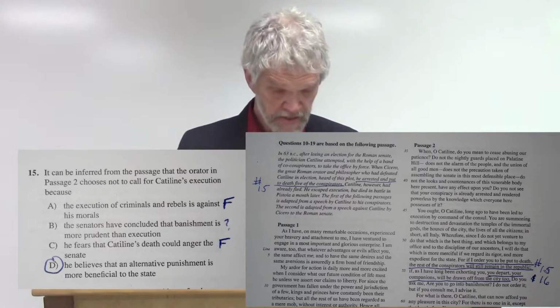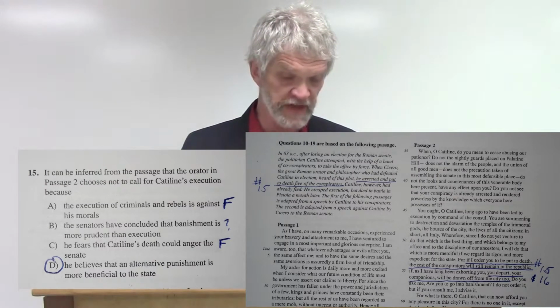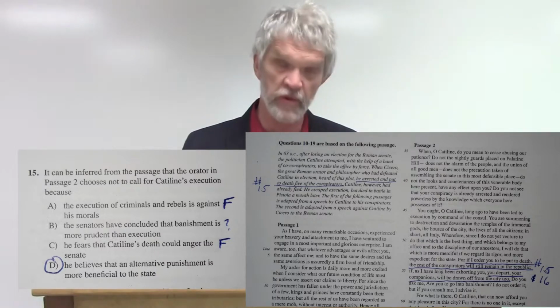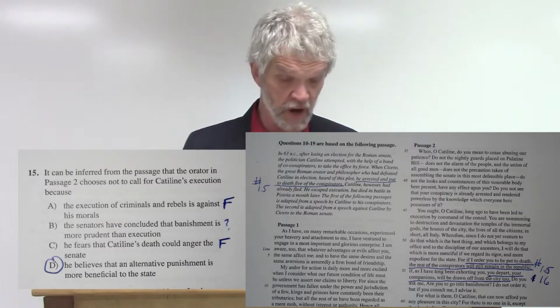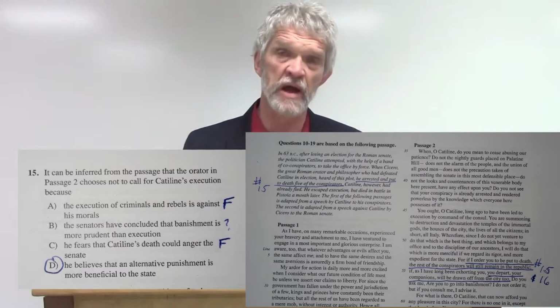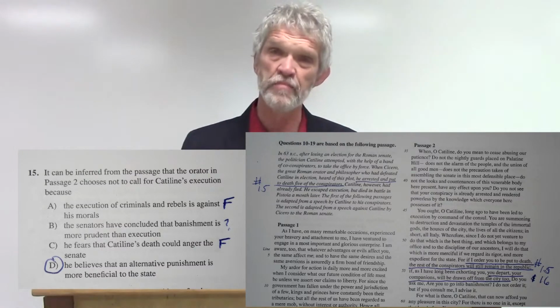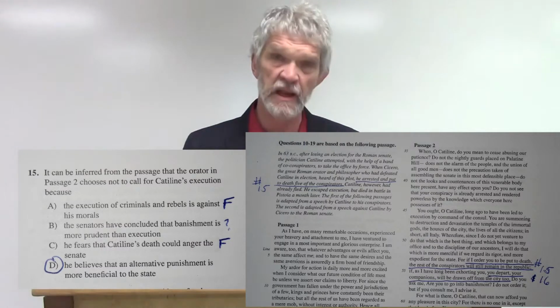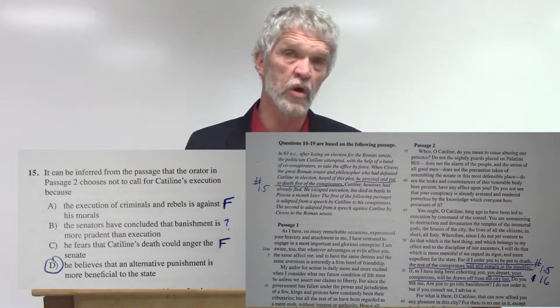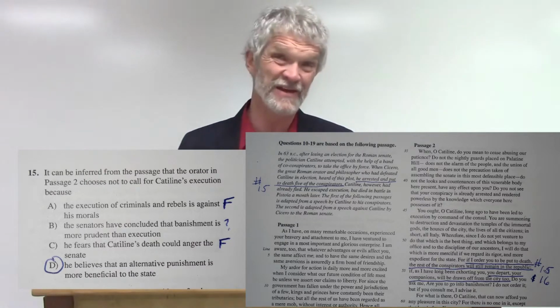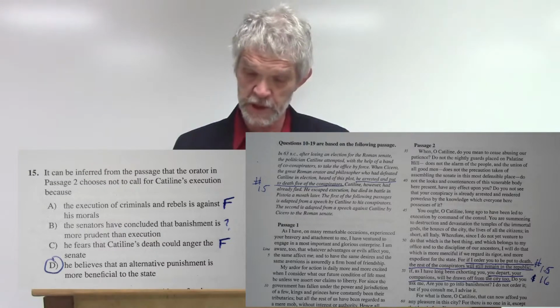He says that if I order you to be put to death, the rest of the conspirators will remain in the republic. If you depart, your companions will be drawn out from the city too. So by banishing Catiline, all of his supporters will go with him. They won't stay behind. And that's kind of a double win. So D is your best answer.